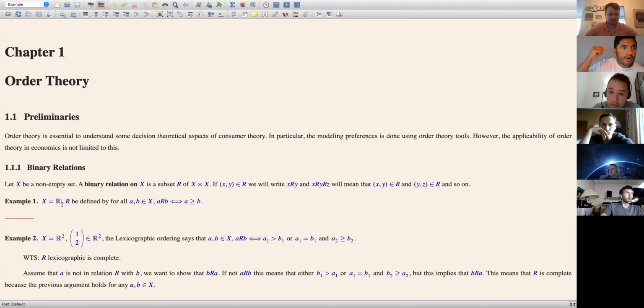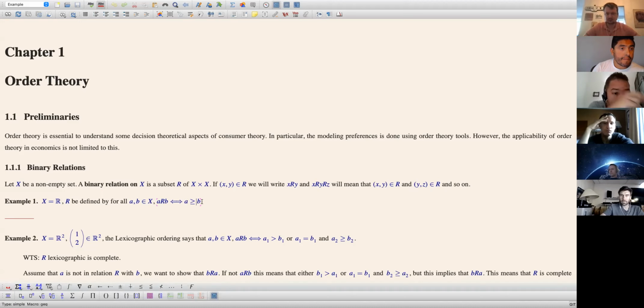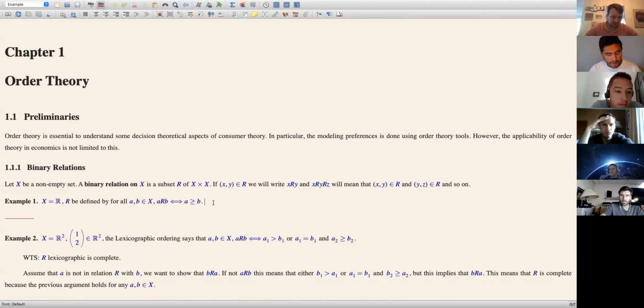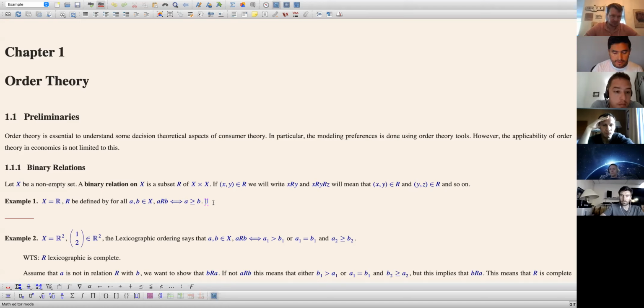Now, once you have that, I'm going to define one possible relation. This relation says item A in the real line is in relation with B if and only if A is greater than or equal to B. What is really happening is that (A, B) is an ordered pair, and this belongs to R.